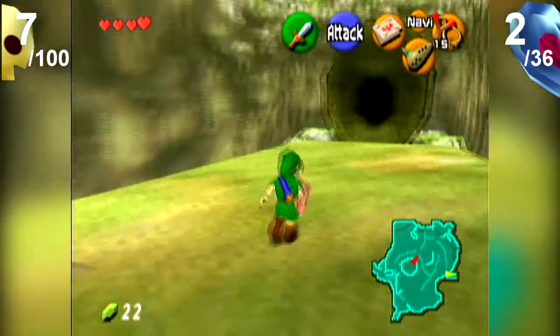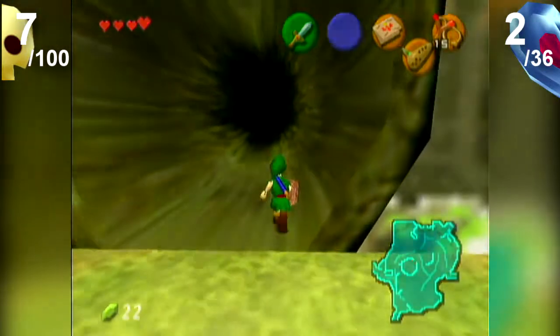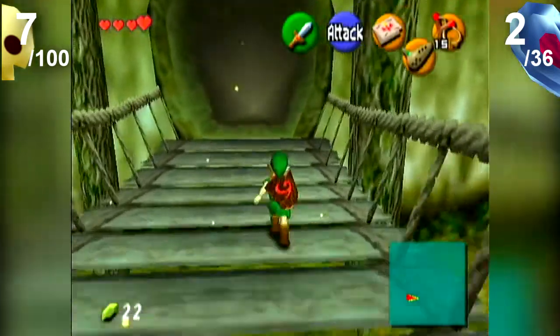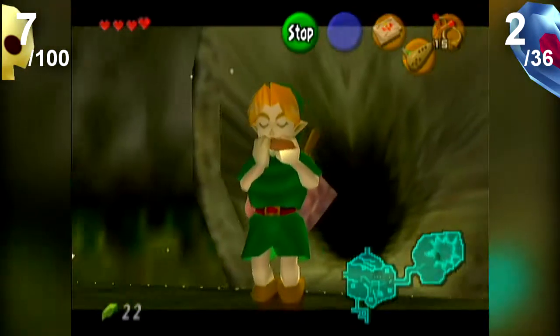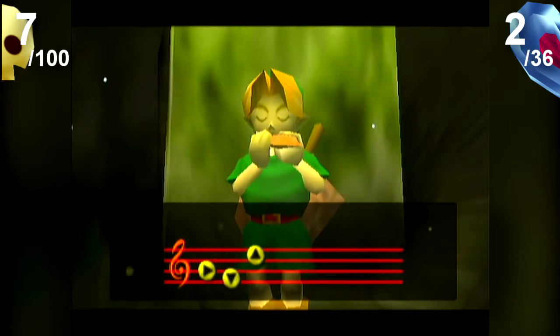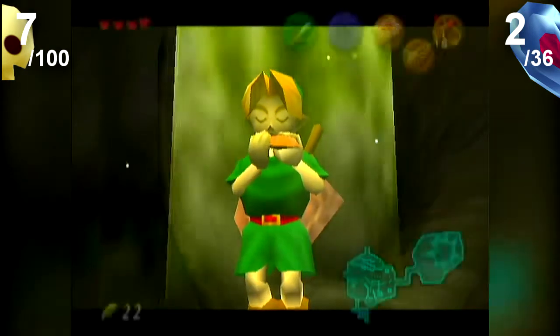We don't need Zelda's letter anymore, by the way. I believe as soon as you start the Happy Mask Shop side quest, Zelda's letter just gets replaced by the mask items. So anyway, now let's head into the Kokiri Forest at night, because there is something that we need to get at night.